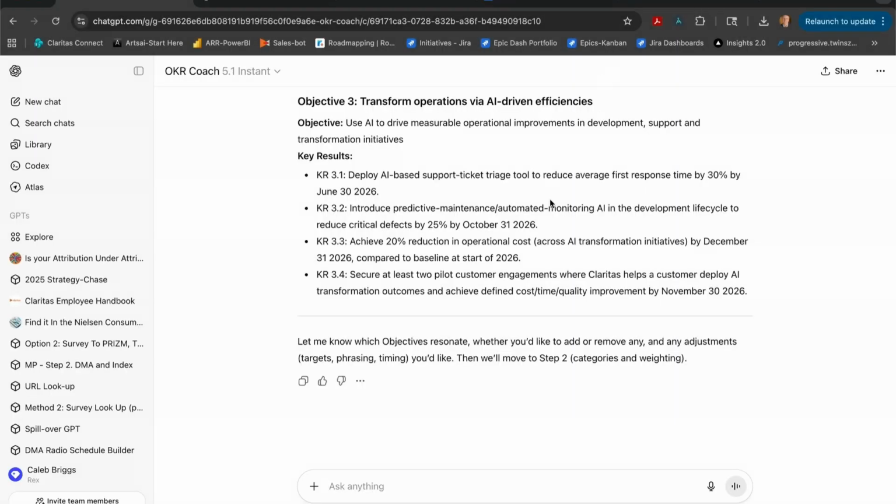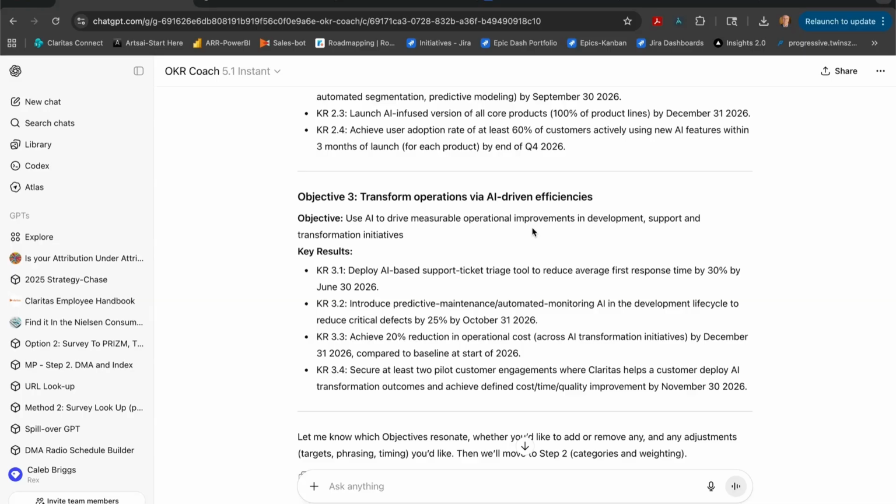Okay. So you had a chance to try to build a GPT yourself and to launch it and interact with it. Hopefully you got good output from that and you're able to develop some of your objectives and key results. It's a challenging issue when you think about the layers of it, because this can really help you save time. But man, there's probably so many things you'd want to do. You'd like to have this connected to Jira or your email or your meeting so you can tell whether you're achieving your objectives and goals. In the yellow belt and green belt, we will take this objective and key result that you started here in the humble GPT and we'll turn it into something even bigger.